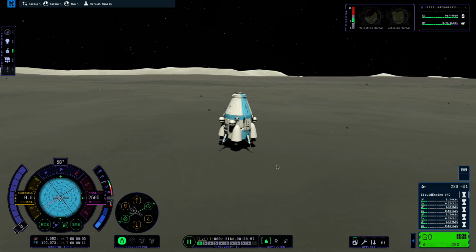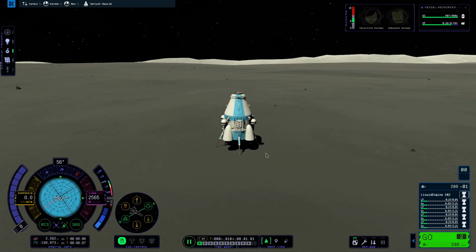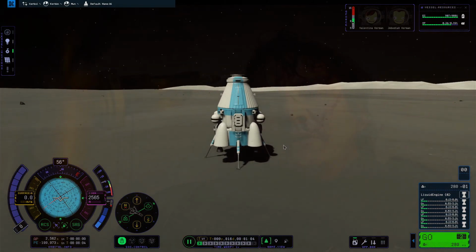Well, we have 280 meters per second of delta V to get into orbit after this. I think we can do that.